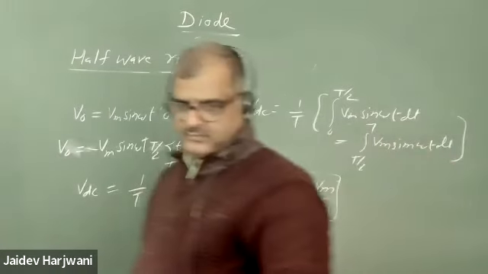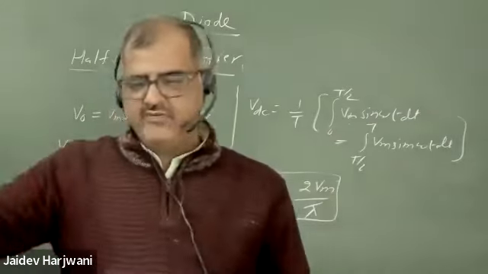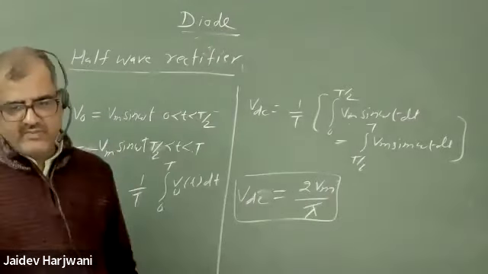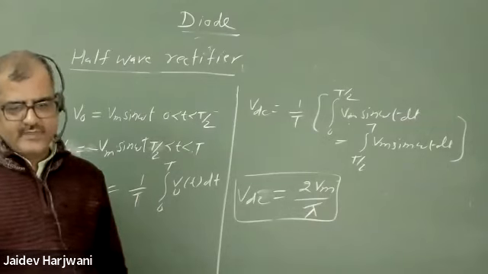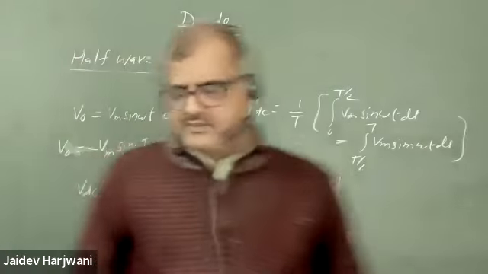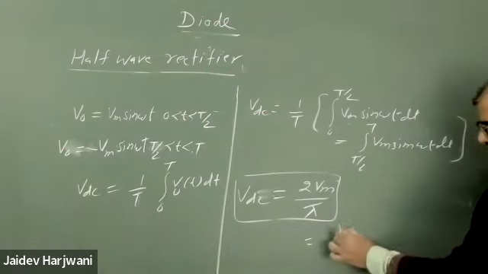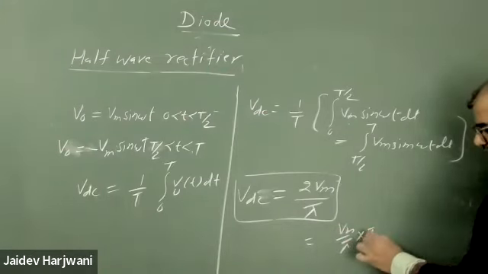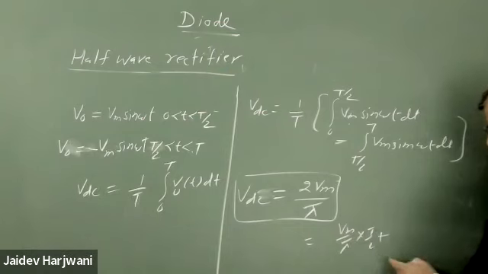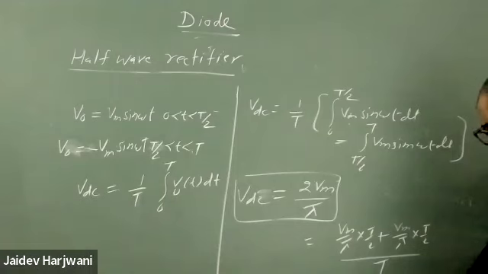इसको बिना सॉल्व करे भी तो बोल सकते हैं, पहली बार में हाफ बिना सॉल्व करे बोल सकते हैं. If you know the function, you can say Vm by pi, you can add it. You can take an average directly. For the period, you know already. So you have Vm by pi for T by 2 time, and again Vm by pi for another T by 2 time, divided by total time T. This should come to 2 Vm by pi, is it coming or not?